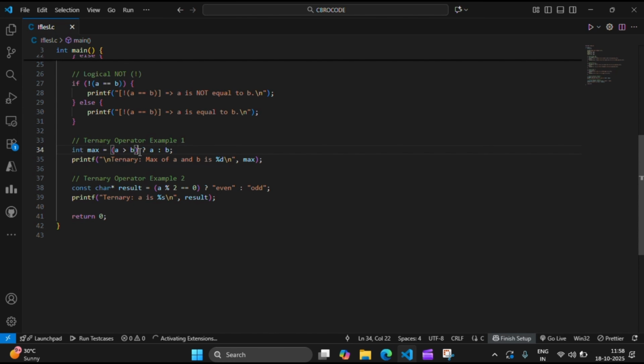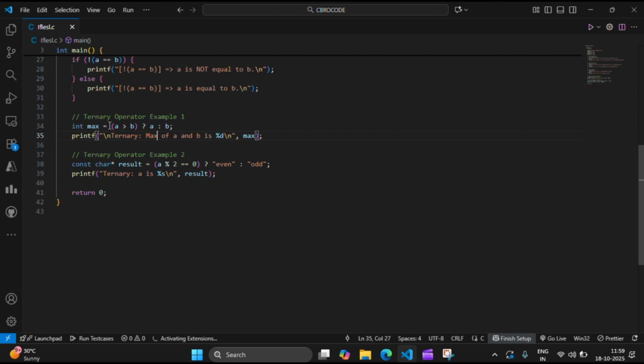So there is a simple syntax. First we write a bracket in which we write the condition and we add a question mark, and after that we write what we return if that condition is true, else we return the other value. So this is a simple if and else statement, and it is very useful if we have a smaller if-else, and it saves us a lot of typing and complications. So in max equals ternary max of A and B, if A is greater than B, max is A. If B is greater than A, the result is max is B.